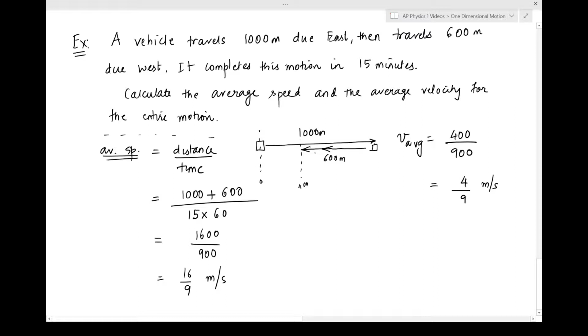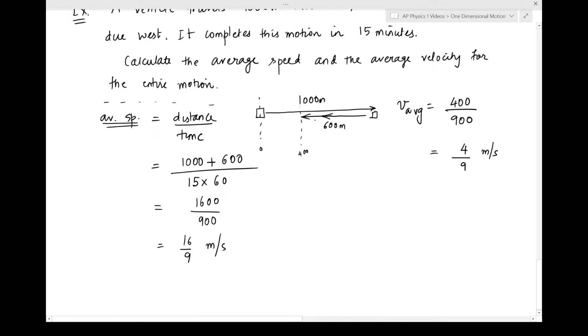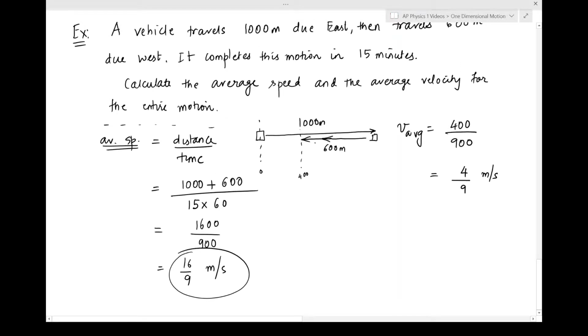We knew that the average speed can only be positive. So this information essentially just tells us the average speed for the entire motion. The average velocity also has the hidden information of direction in it. Since the average velocity ends up being positive, we know that the object has ended somewhere to the right of where it started. If the same value had been negative, that would have implied that the object has ended somewhere to the left of where it started. Okay? So hopefully this clarifies how to apply things for this problem.